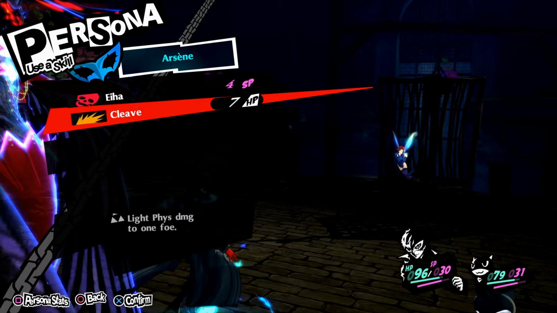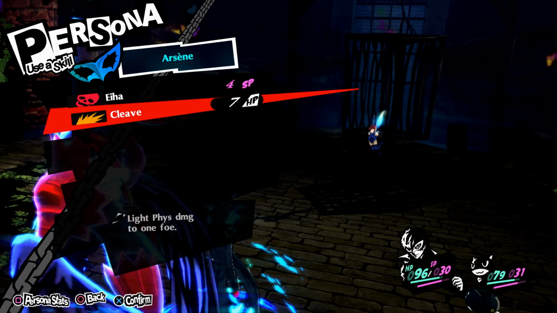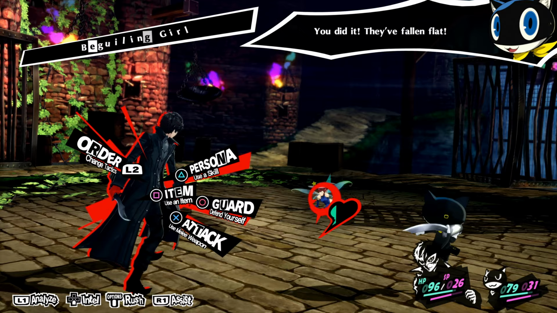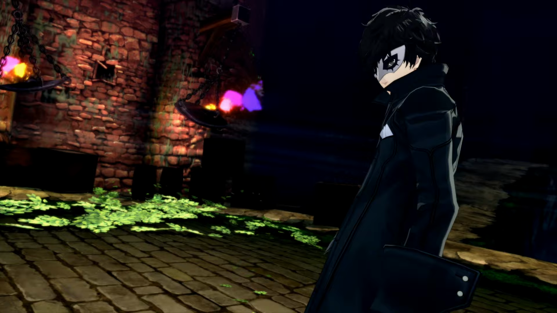Now, Cleave, you notice that instead of costing SP, it costs HP. So it's a little bit of a trade-off, right? You do a really powerful physical attack, it takes some of your HP. You're mine. Oh, they are weak to Aya. All right, so they're weak to Curse, and we get the one more. Instead of using another attack or another skill, I'm going to attack instead, because, once again, conserving SP is really important.